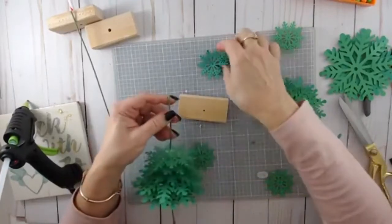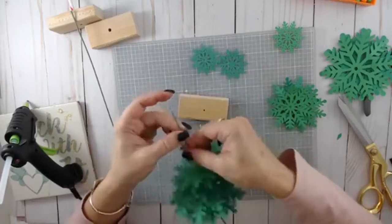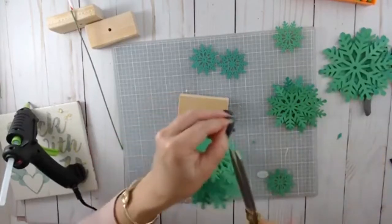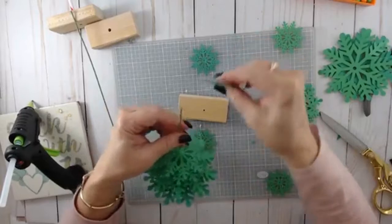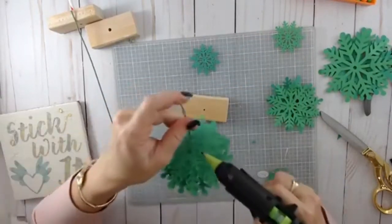Boy, is it making it hard. It's just bunching up right there. Making it hard for me to get this on here. So I don't know if I would do the floral wire again. I do like that it's green though, so I don't know. Do with that what you will. Okay.